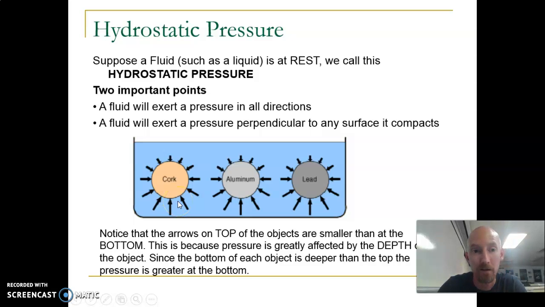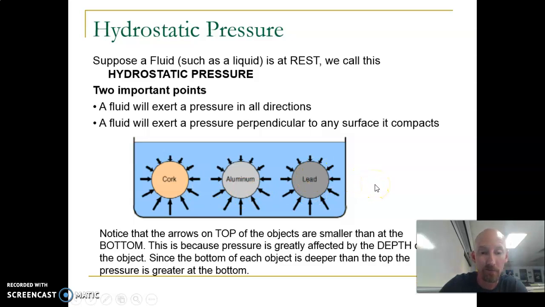You guys may know this if you've ever been in a pool and you dive to the bottom and your ears start hurting. Well, there's more pressure, right? There's more stuff above you. So yeah, are the pressures equal between here and here? No, they're not. Now, if something's floating like this, the forces can all be balanced, right? Doesn't mean the pressures are the same.